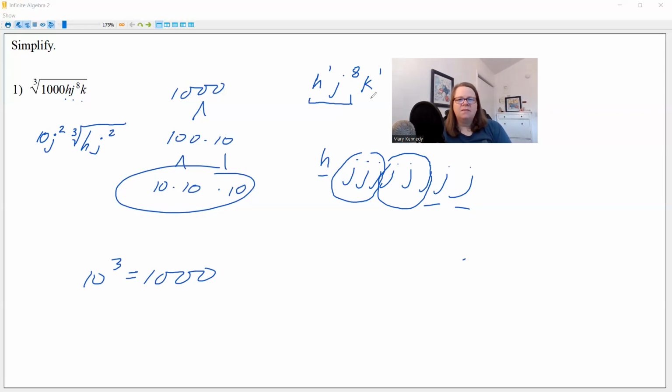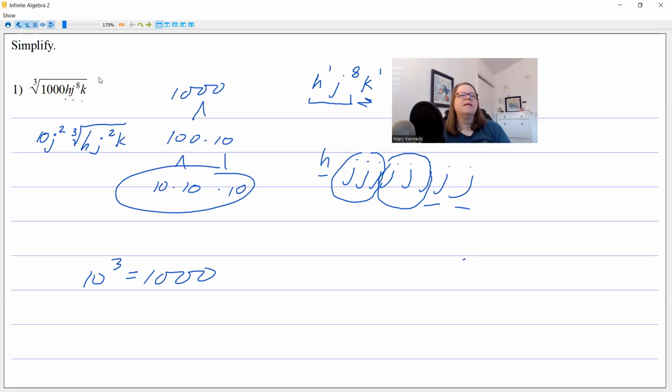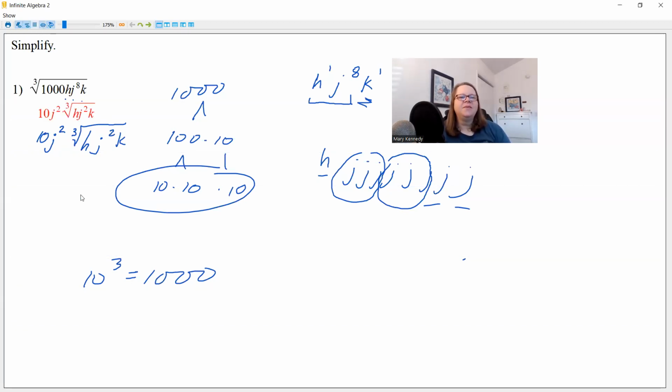And then I have 1 k. So that's a leftover k that doesn't have a group of 3. So that's my answer. I'm going to put the nice clean one on the screen. Not like that. There we go. All right, there it is in red for you to see it nice and cleanly written.